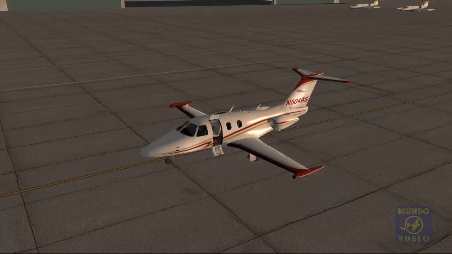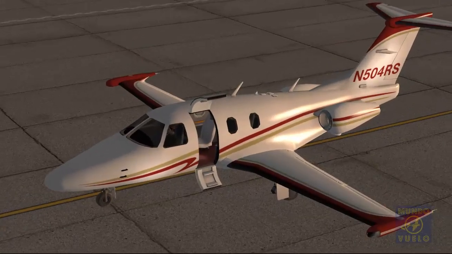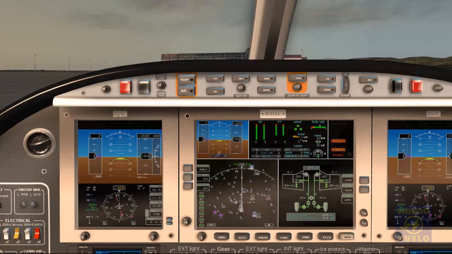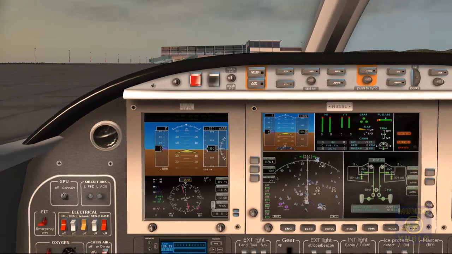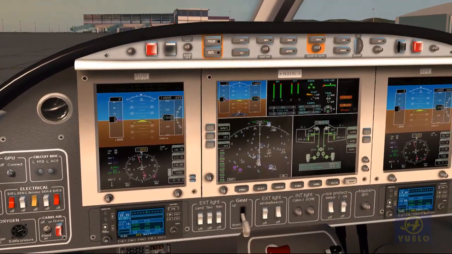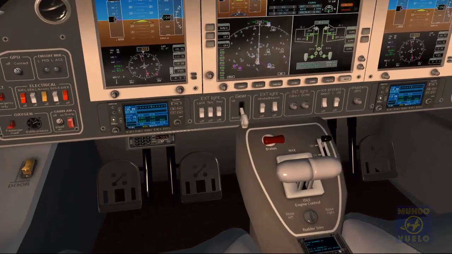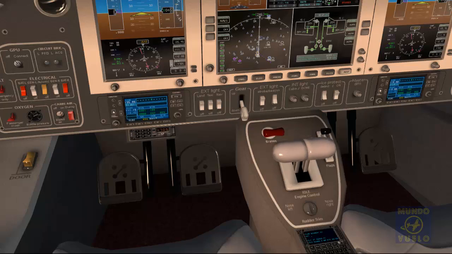For that we had to turn on the batteries to have enough electricity to start the engines and to run all the computers, which will be necessary to introduce our flight plan. We will deal with that a bit later, when we learn how to program the FMC, the flight management computer, and other systems.